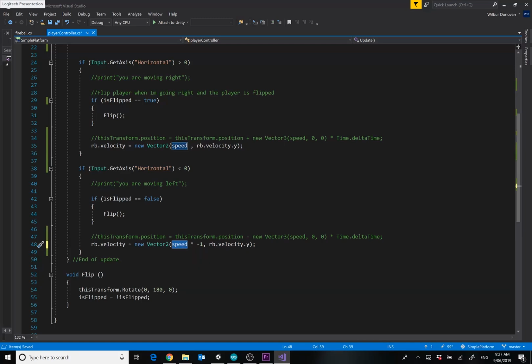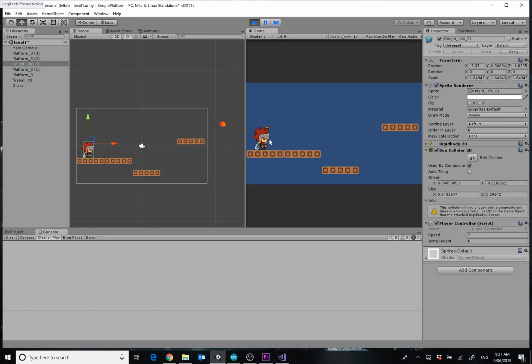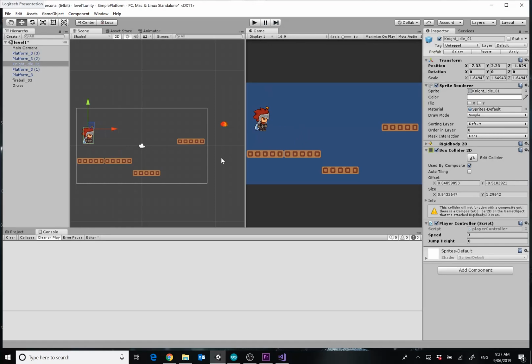Right? So if speed is currently 5, it's going to move by -5, which will make the character move left. So I'll save that, and I can move left, and I can move right. So that's how you move with the Rigidbody.